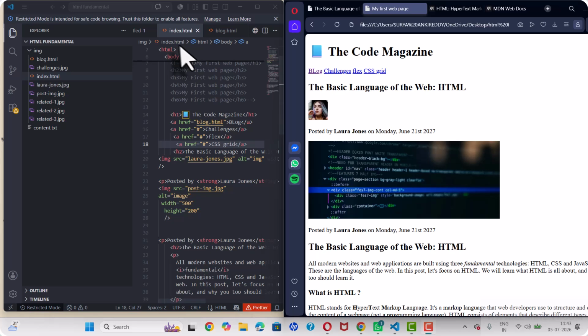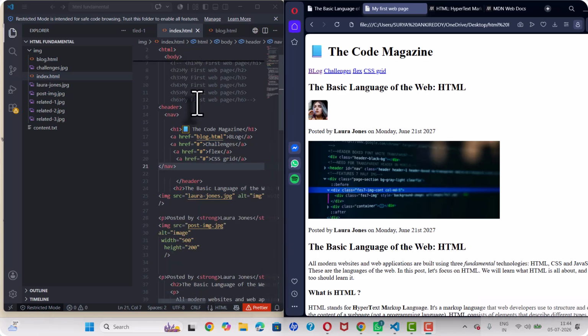So for example, as I said earlier, instead of nav here we can just use a div element, but it does not really change anything visually. It's just creating a box and it generally doesn't have any meaning.